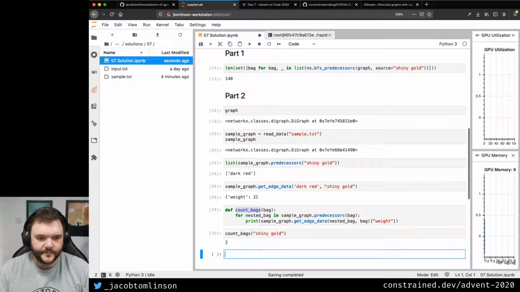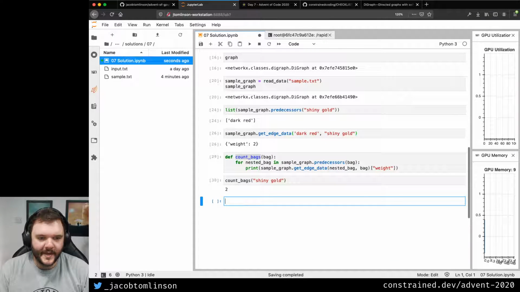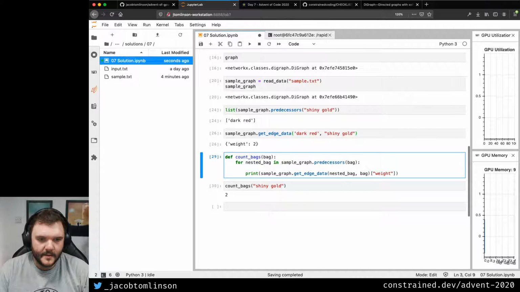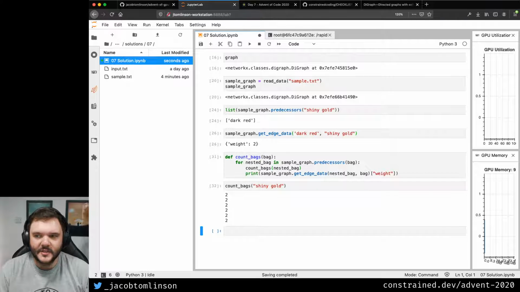Okay, so we're printing this out, but what we actually need to do here is call count_bags on the nested bag. So we end up doing that. Okay, so now we've got lots of 2s.